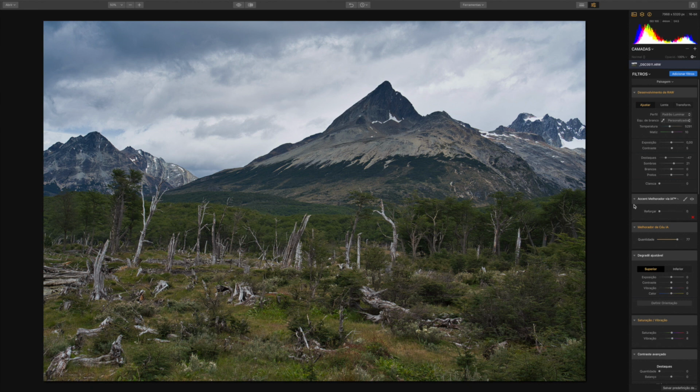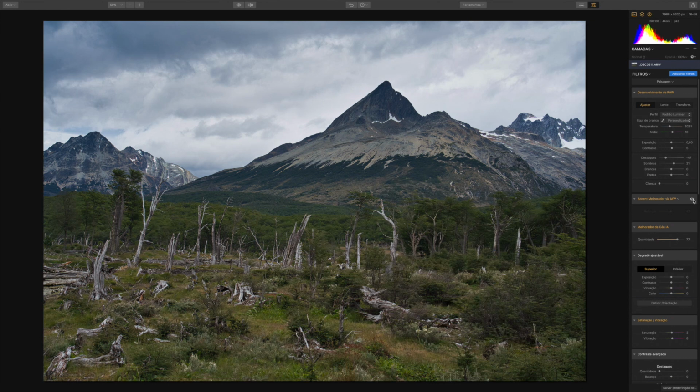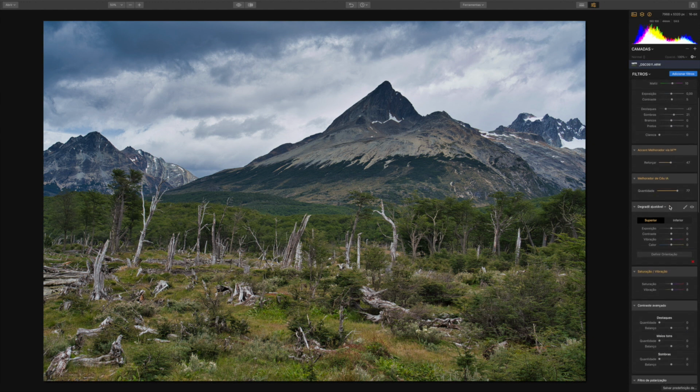Let's pass to another editing filter, and this one here is the artificial intelligence accent improvement. It's the same thing: just hit the slider and put it to the right, and this filter will make automatic changes to your photo via artificial intelligence. Let's see the before and the after. You see, it makes the changes in the photo. We didn't do anything, just the highlights and the shadows, and the other editing was made by these two filters that are really, really fantastic. Okay, so let's continue.